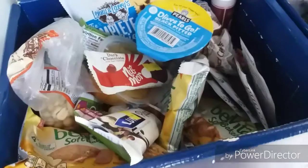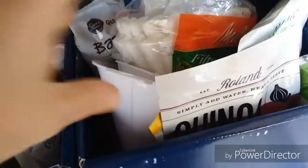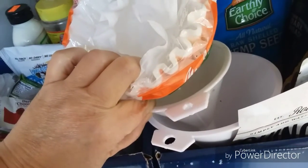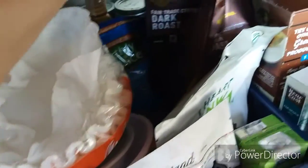So, next to the snack box is my box of things that I use fairly regularly. Like, I have my coffee filters in here, and my makeshift, what do you call those, pour over coffee. And I have my bag of coffee right here too.